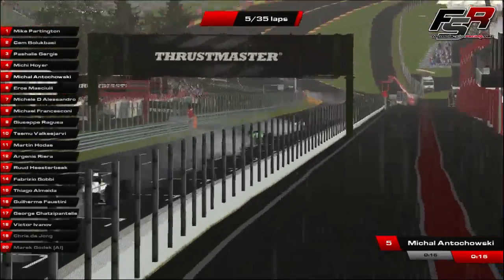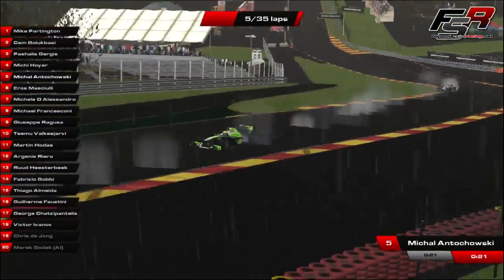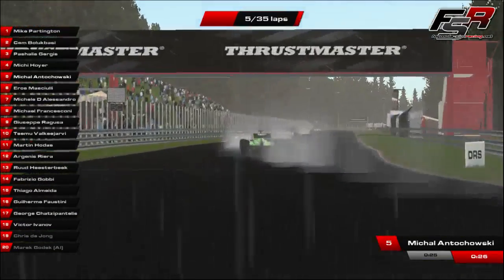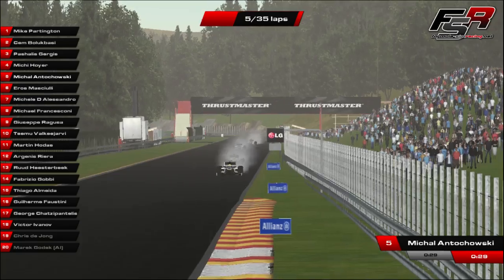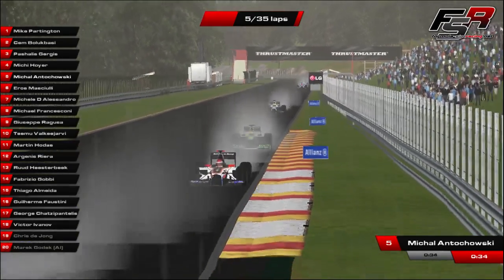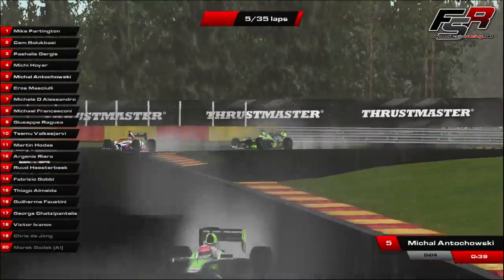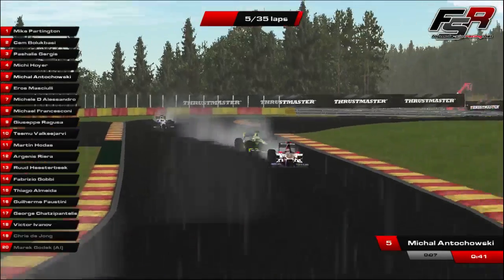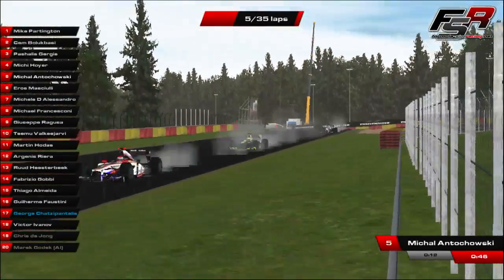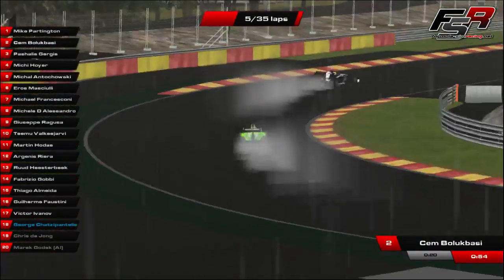I have to say, the sun seems to be coming out, so if the rain stops, it should be stopping relatively soon. It seems to be really bright. Let me put it like this, the rain seems to be heavier than it should be when you look up at the sky. There's not a single appearance of a drying line either, which I find a big shame because I think there should be. There are 18 cars running on this track the whole time at the moment, but not a single drying line starting to appear. In fact, the spray color of the cars is still the same.